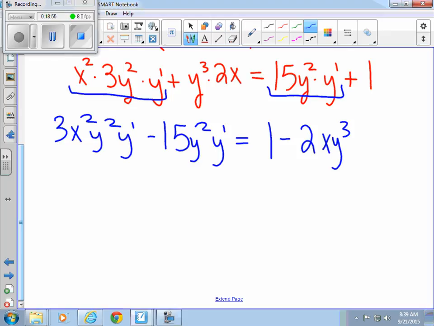I'm going to factor out the y prime. Oh, question. Where did it come from? This one? Yeah, I just moved it. Okay. And you could leave it there if you wanted to. Yeah, I just rearranged that piece. I'm going to factor out a y prime. In the future, you will start factoring this out as soon as you subtract over. When you get all the y primes together, you'll kind of factor at the same time. But for now, we'll do it one step at a time.